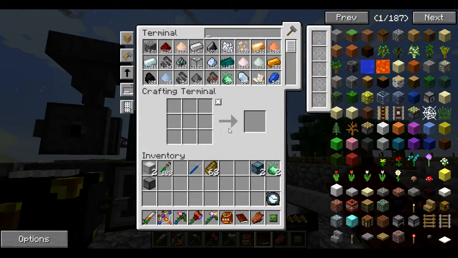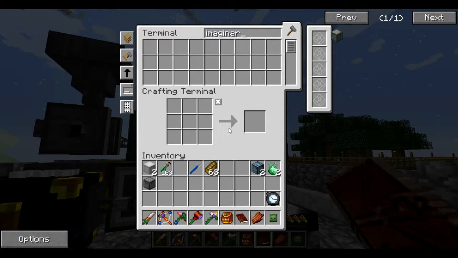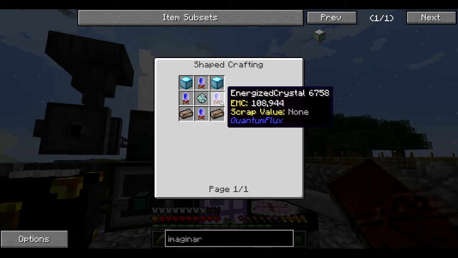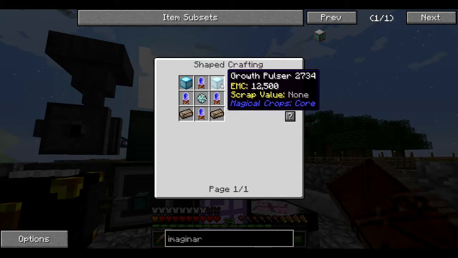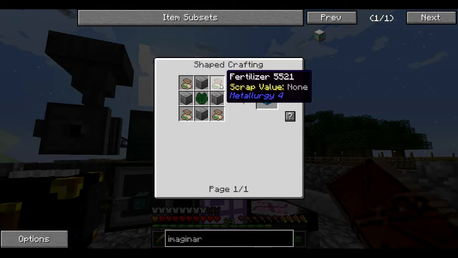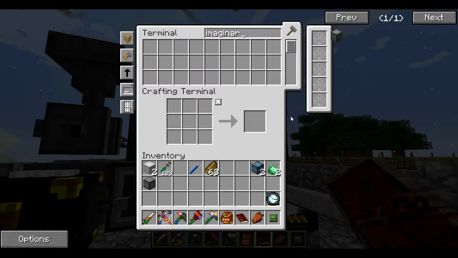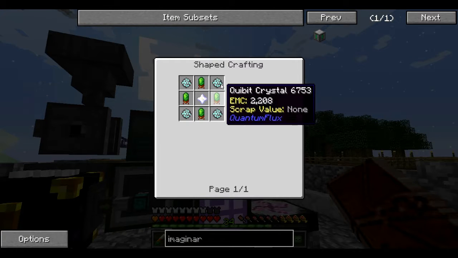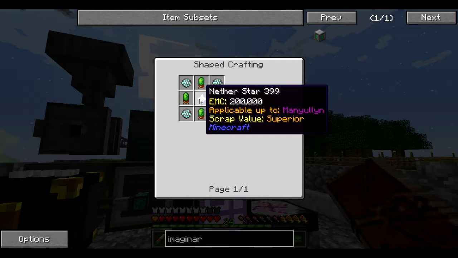Let's look at the imaginary time block. How bad is this going to be? Energized crystal. 2 growth pulsars. What the heck? Oh, okay. Well, we have enough for that. Energized crystals. Oh, this is going to be mildly expensive.